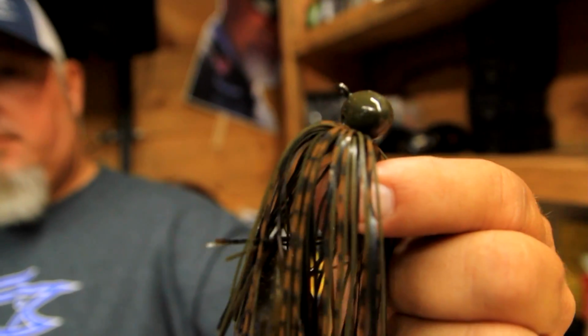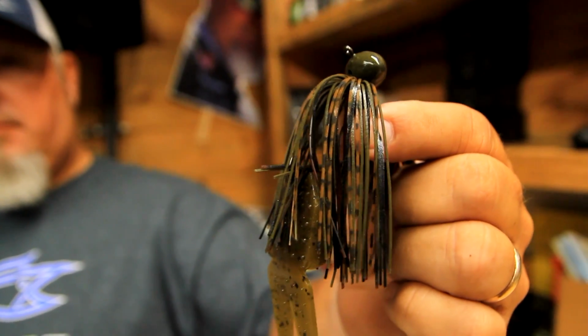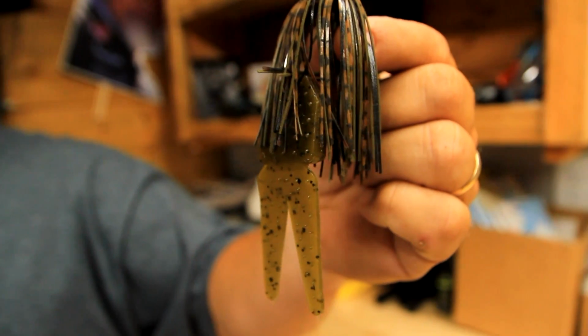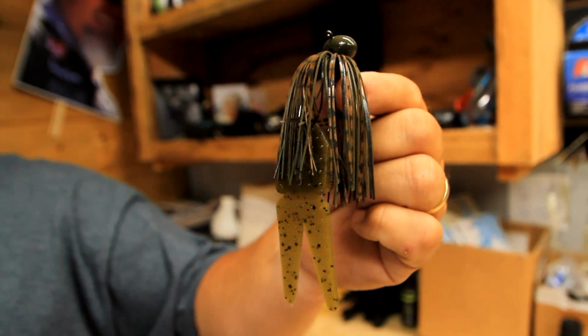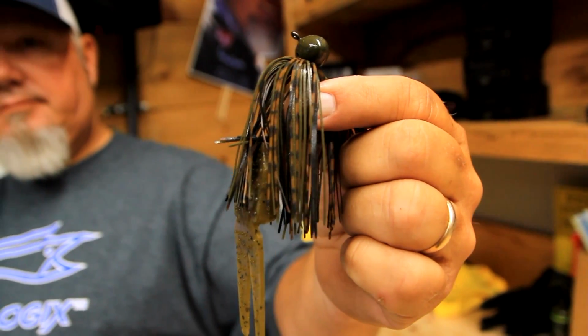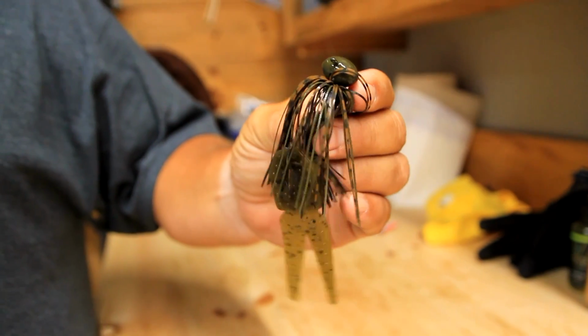And the only other one is my jig, and this is still the Craft Series jigs. We're working on some stuff, but this is a green pumpkin. But if you'll notice, this one don't have a weed guard. When I'm offshore, a lot of times I take the weed guard out if I don't have any structure that's going to hang me up. You can stroke it, drag it, do about anything with it.